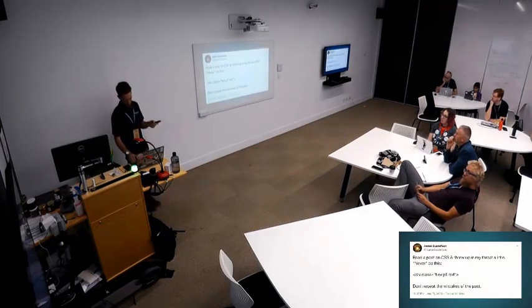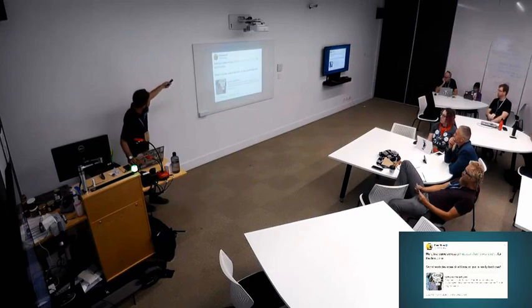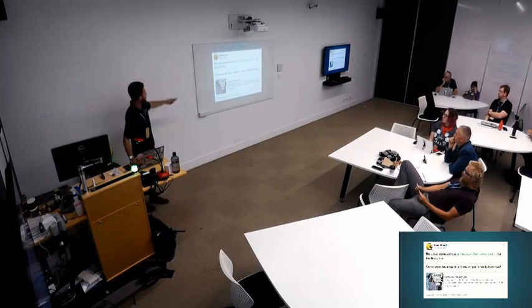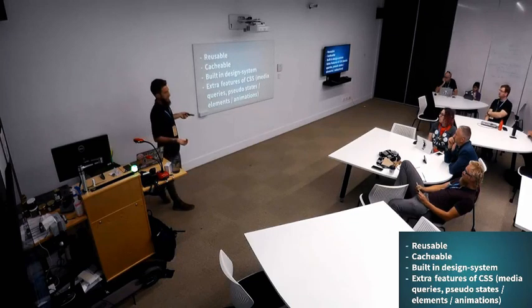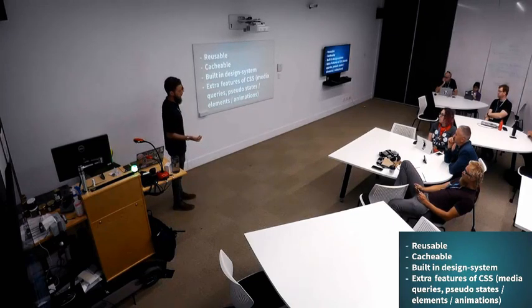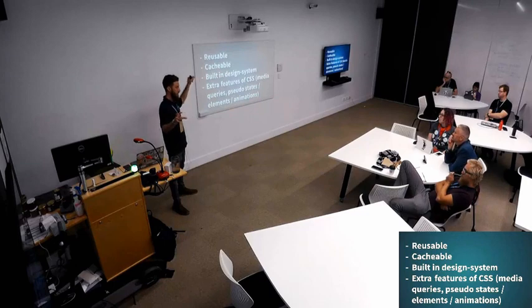There's a couple of really prominent people in the CSS community who have come out against utility CSS. So maybe I'm wrong. These guys are pretty smart guys. Dave Shea is the guy who created CSS Zen Garden. But with utility CSS, we've got reusable CSS because we define the styles and everything up front in the CSS. It's already there, so we don't have to redefine it every single time, because you can't do that with an inline style. It's cacheable because it's in a separate CSS file.